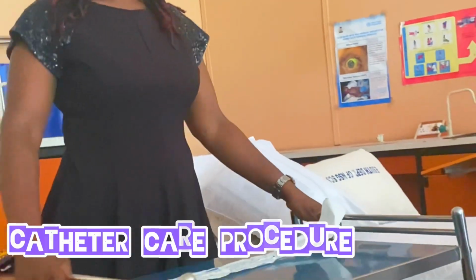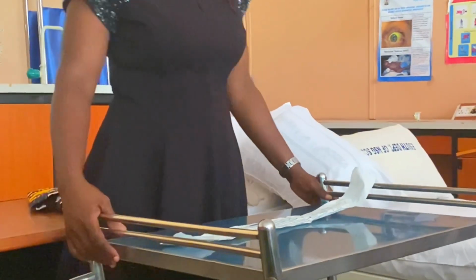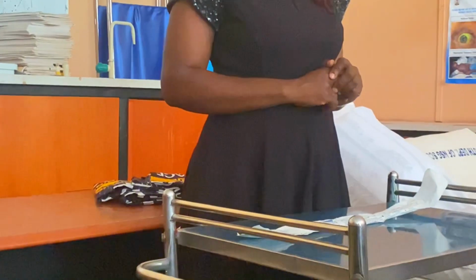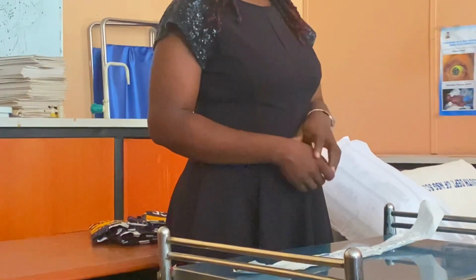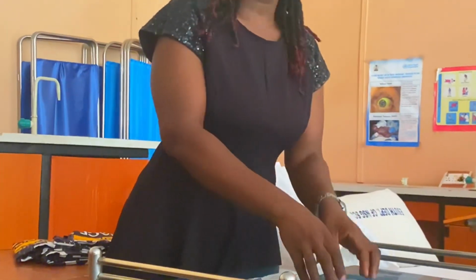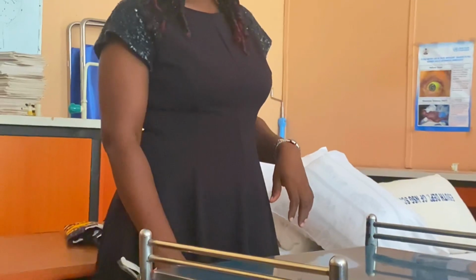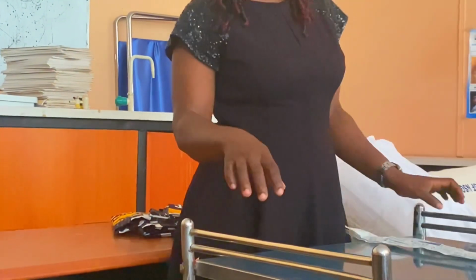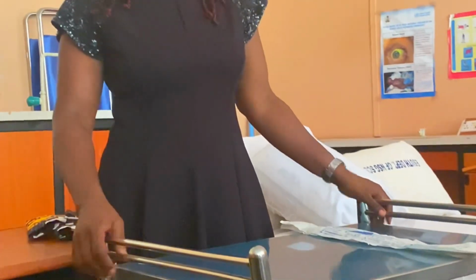So let's start. That's what we had, the sterile procedure and a trolley procedure. So on the top shelf, we have our sterile kidney dish for collection of blood or urine, if this patient is not going home with a urine bag. You know urine bag, no? Yes. So we have our kidney dish. Then we have another kidney dish that contains swabs. And then we have our gallipots containing sample solution. Then you have your catheter. That should be on the bottom shelf. Some of them come with the catheter already. Do you understand? Yes. Then you have our syringe, 5 mils, 10 mils syringe. Then we have our sterile water. And then we have our sterile gloves.